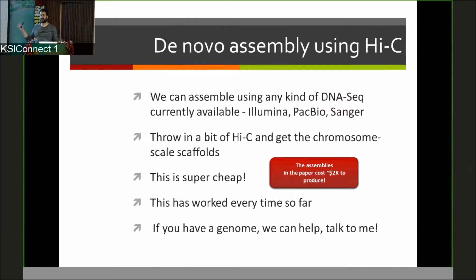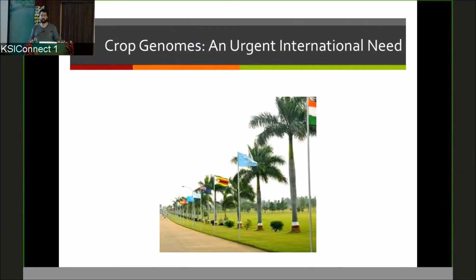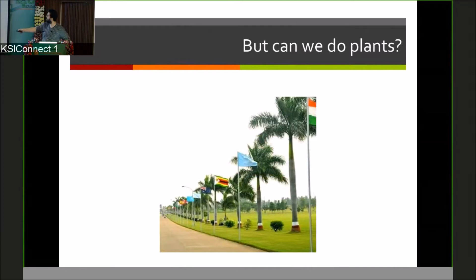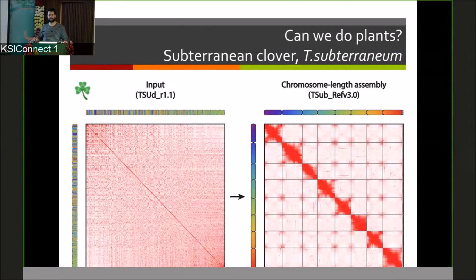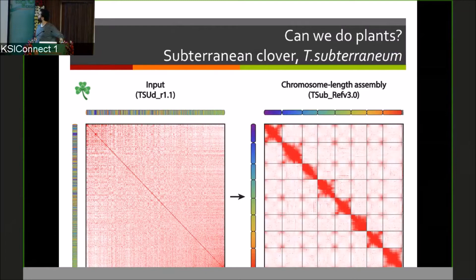We said, what are some of the things that we want to work on? Actually around this time, we were at this stage, I met Rajiv at a conference in China and I was just so excited about the work that was happening at ICRISAT and all of the urgent, all of the ways in which we could translate these kinds of ideas to actually help in the world of crop genomes, to help serve communities that could really benefit from genomics. And so we set up a partnership to try to look at crop genomes together. Basic question is, I've shown you some different animals, but can we do plants?